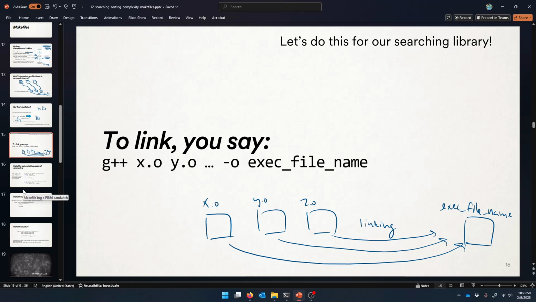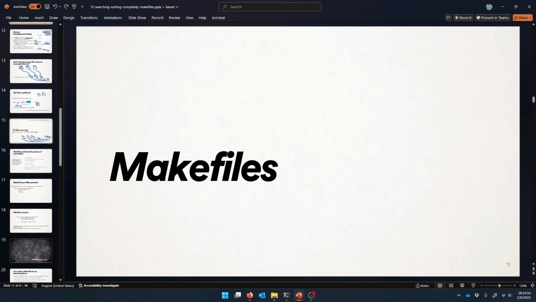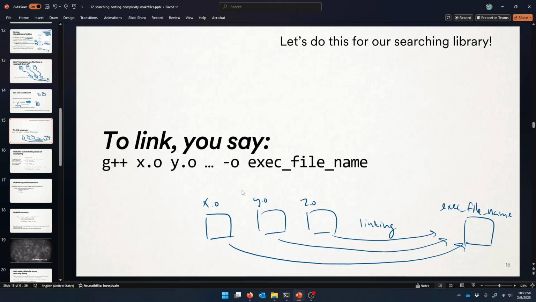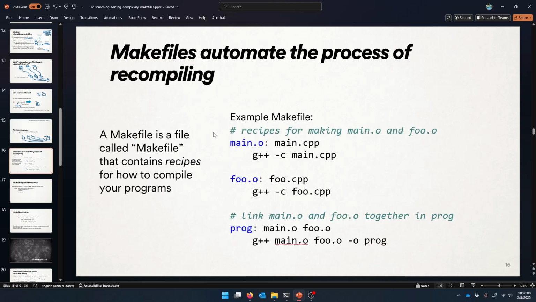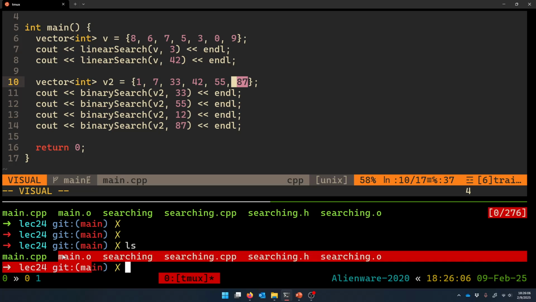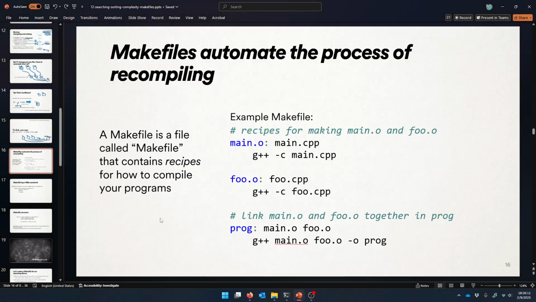So there is a better way though. It's this thing called a makefile. You can get the best of all the worlds with this separate compilation and linking separately with a makefile. It will automate this tedious task of, all right, let's do the -c, let's link them all up. It'll do all that for you if you just give it a recipe for how to build the thing just once. You just need to say it once, and then it will remember.